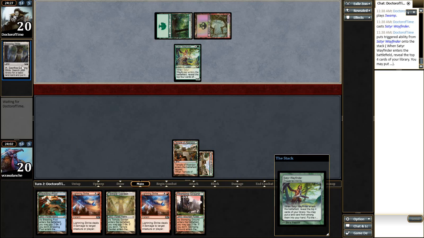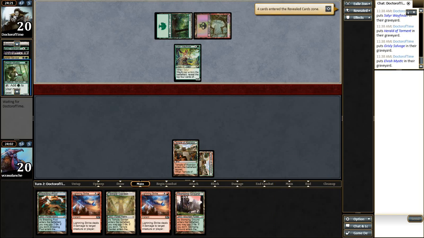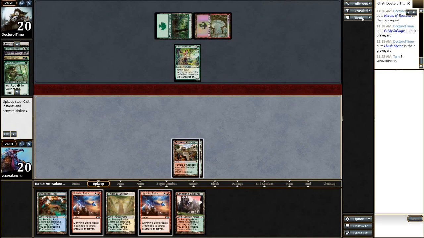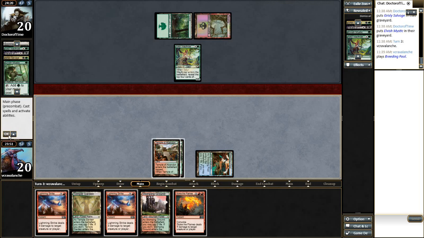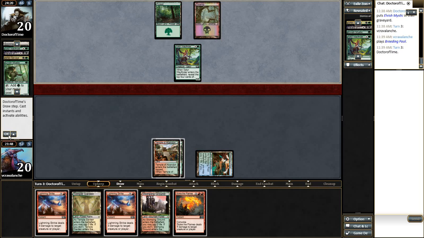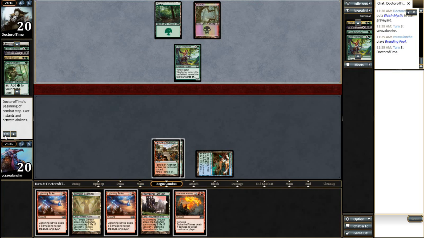Okay, so this is Dredge using Evolving Wilds. Kind of a cool little thing because it adds a land into his mix, thins out his deck, and I'm sure... And did he just plain miss with that? Yeah, he did. Gives another target for his Deathrite Shaman. But it does come into play tapped, though. But maybe that's something he's not too worried about.